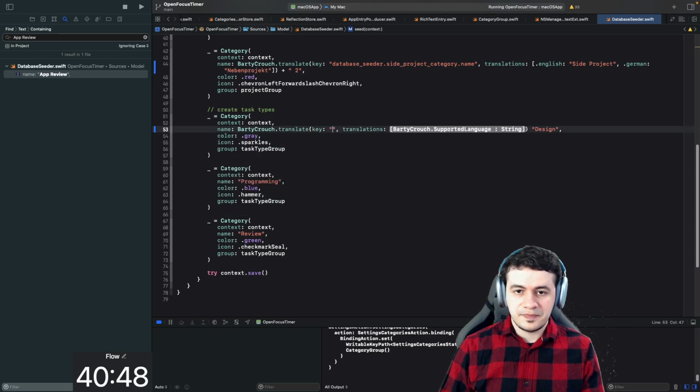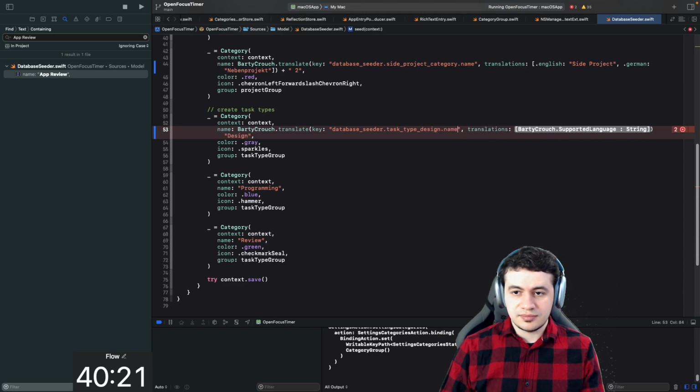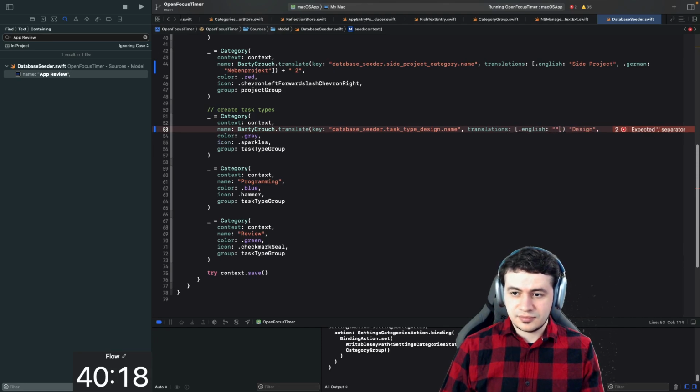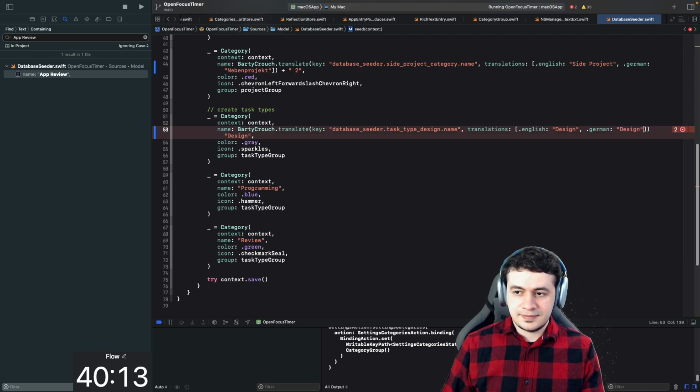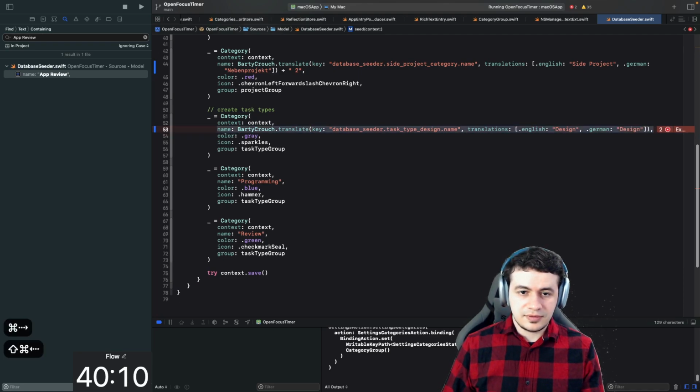And now design. BodyCrouch translate. This is DatabaseSeeder. This is task type design, design.name. Let's copy that.